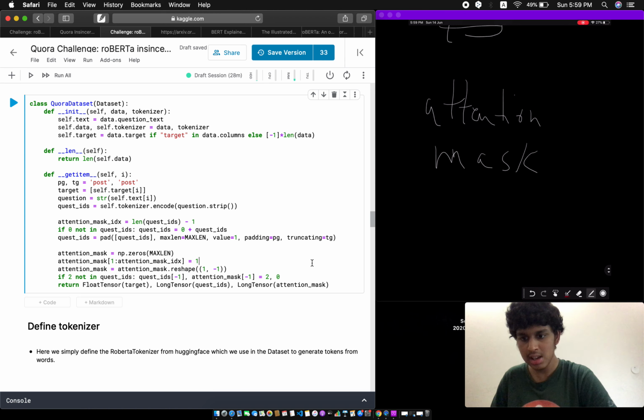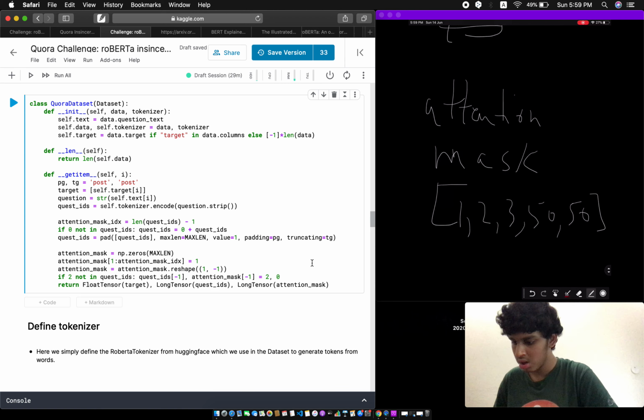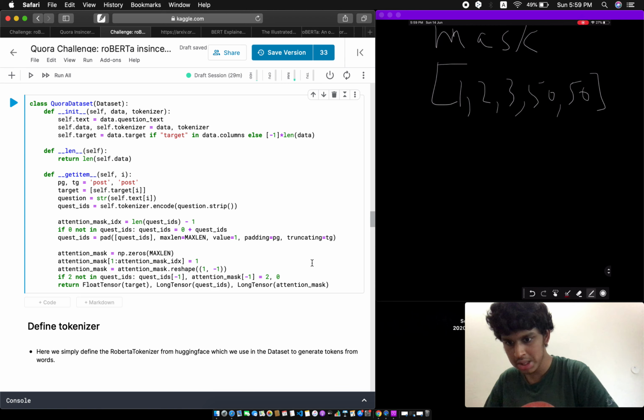Basically how Roberta works is it gets a bunch of tokens, like 1, 2, 3, and let's say there's a special token, some number like 250, so 1, 2, 3, 250, 250, 250. I specified earlier that we use Keras pad sequences to bring every single question in our text down to the same length.